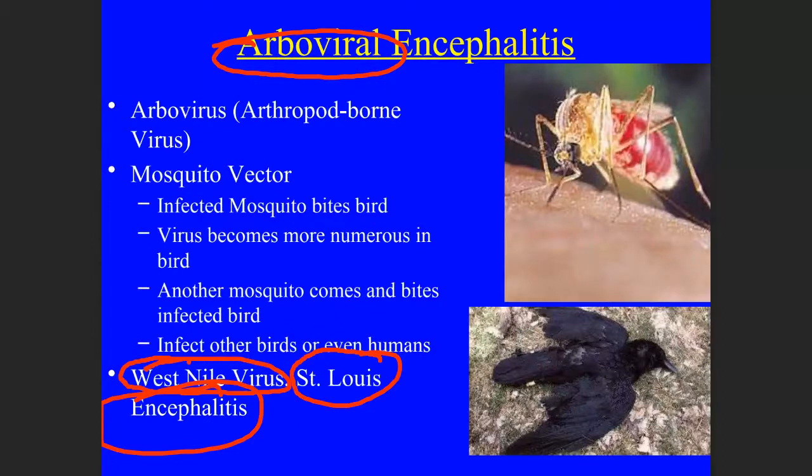Some of you that may have been around at the time might remember that in addition to people getting West Nile virus infections, a lot of birds were dying. That's because the mosquitoes would also infect birds, and the virus was actually using the birds to replicate more and more. Then other mosquitoes would bite the birds, pick up the virus from the birds, and then spread it to humans. A lot of people were panicking when they saw that a lot of birds were dying. There were people finding dead birds in their yards and things like that.